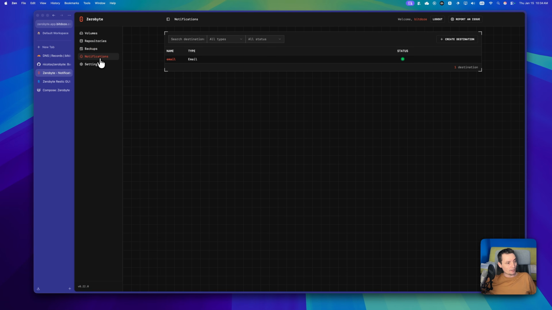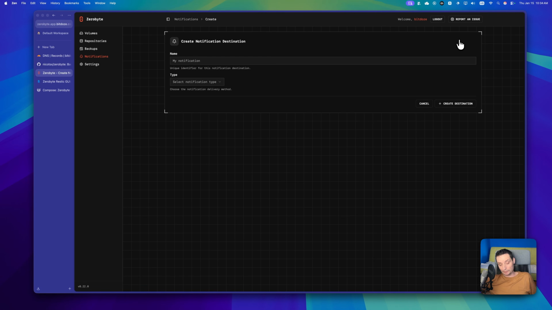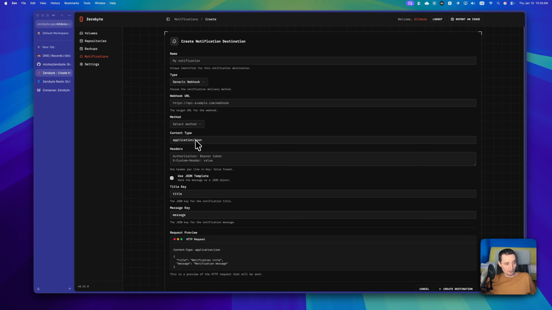And again, in the notification, you have the options to set notifications in case you want to be notified when a backup is running, if it's successful, if it has a warning, if it fails, if it started, and so on. And in here you have the options to configure it. I have an email SMTP right now, but you can use Slack, Discord, and other notification providers in here. And you can also generate, for instance, a webhook that can be used.